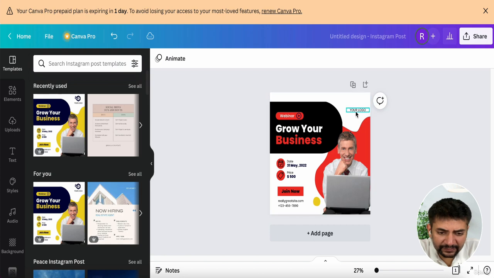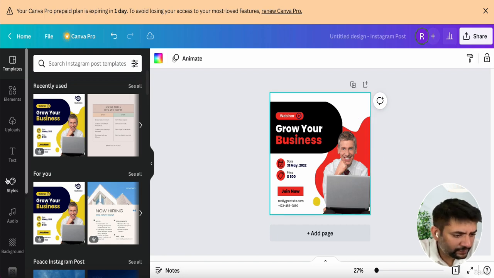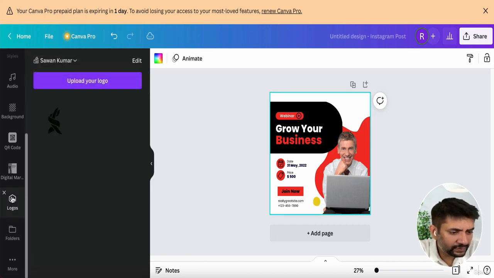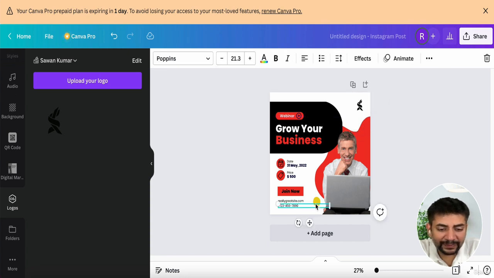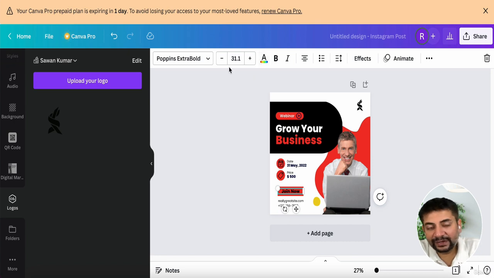Now it's the place for your logo. So you come back over here, you go for the logos. You see your logo is uploaded over here. So you upload the logo. Basically you do not have to move around places to look for your brand palette, your brand colors, your brand documents. And here is your post ready with your branding guideline, with your brand kit, with your colors, your fonts.